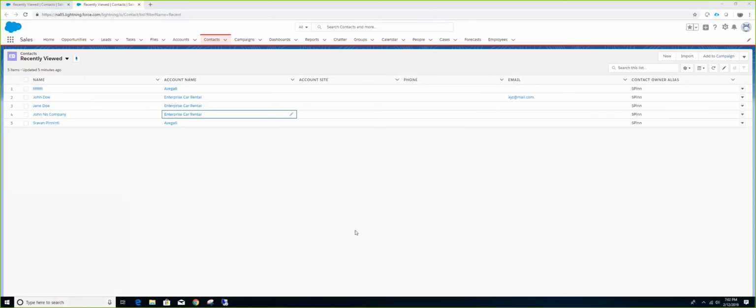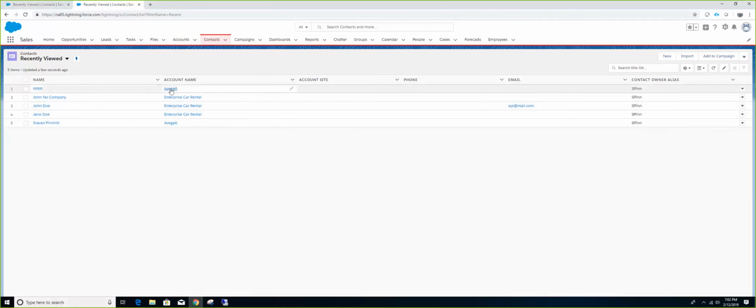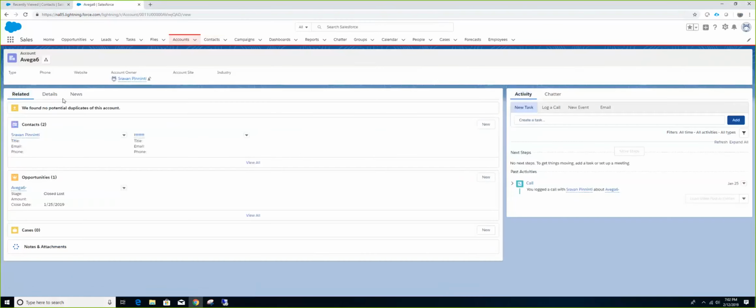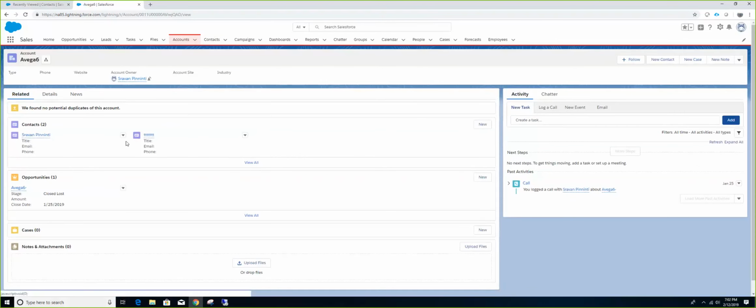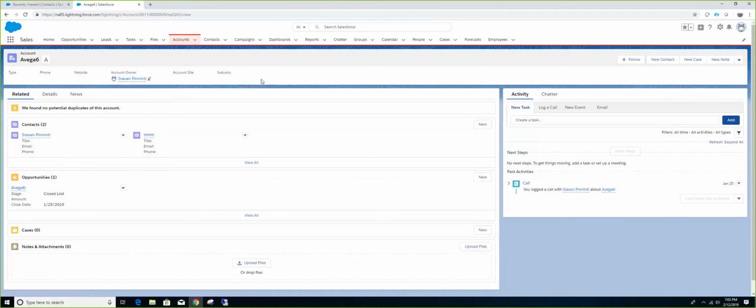Now we also spoke about cross-object formula. I just want to ask you one question. Let's take account and contact as the example again. Account is the parent record, and it has contact records. So, can I create a formula field on account and be able to access a child record like contact? Can I do that?